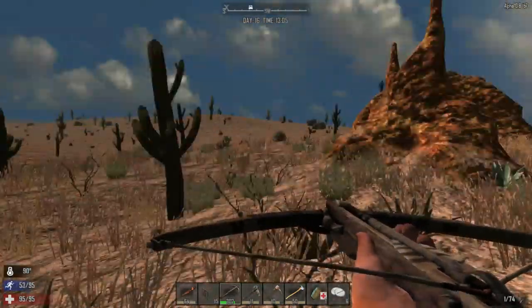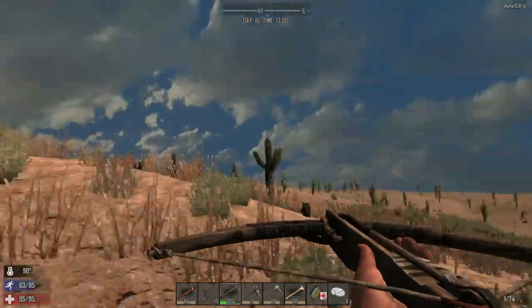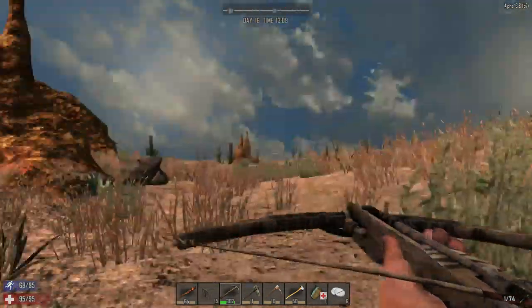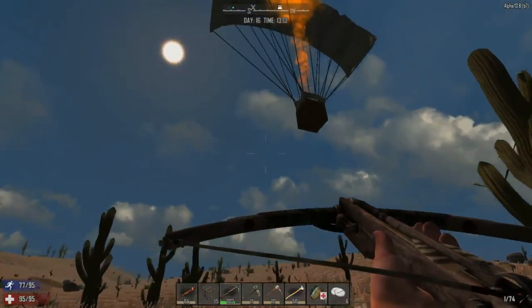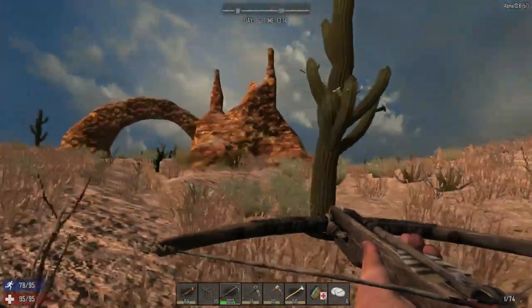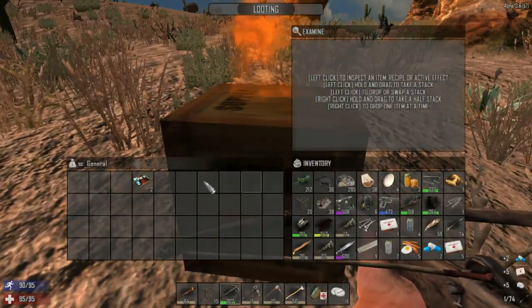Yeah, so now we're gonna have to fight zombies probably, as this comes floating down. I'm glad that we can get this. This is awesome. This is a good call to go exploring. Haha. Let's see here. Ooh, what is this?